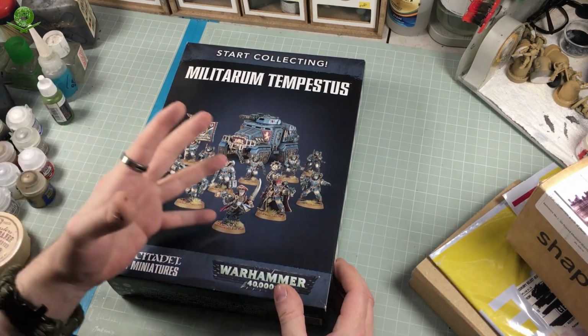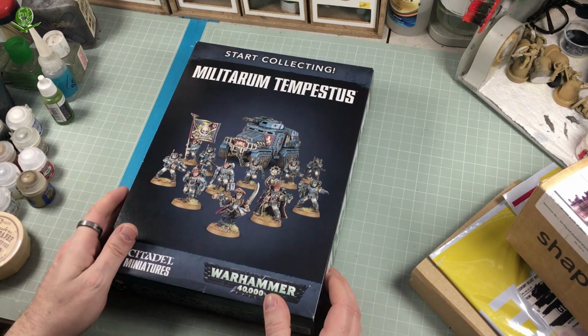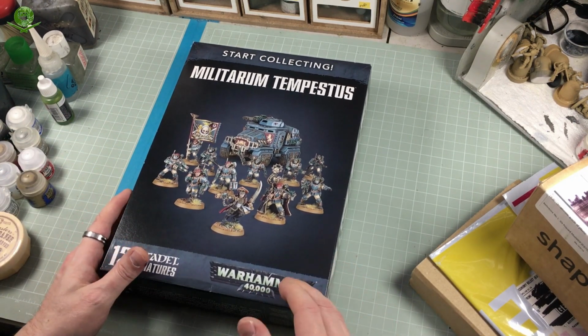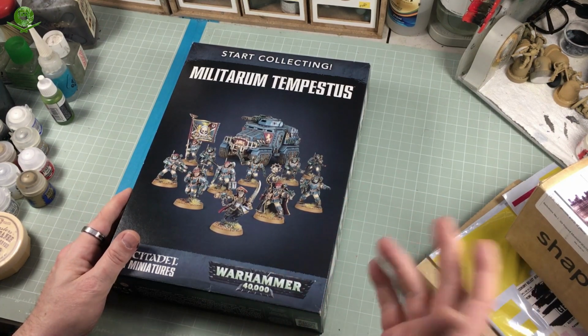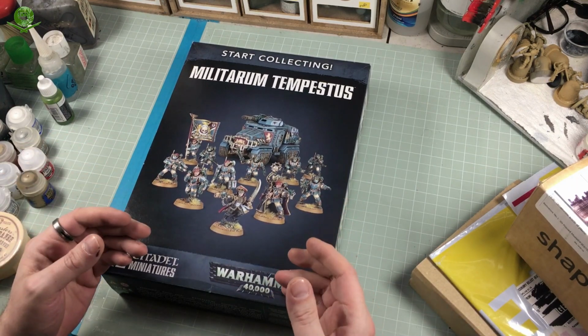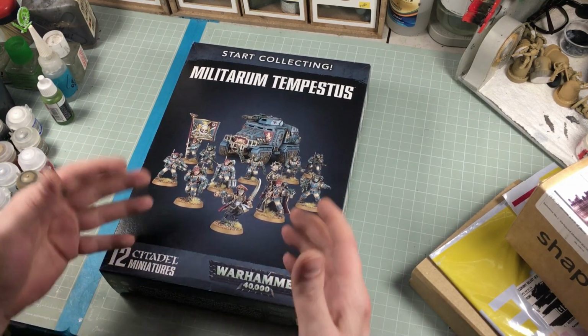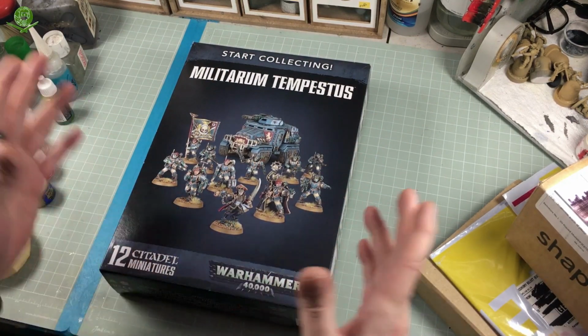I'll have at least one Imperial Knight that's done up like a Zaku, because of course. I'll have at least one painted up like a Goof, because of course this ain't no Zaku. And I will of course have one painted up like Char's Zaku. I did get the Space Wolves add-ons for the wolf head and the paws, and I might use that on Char's Zaku. So anyway, I'm waffling.